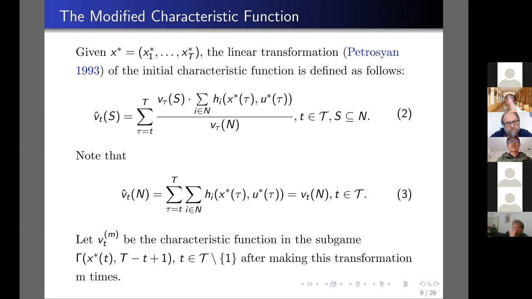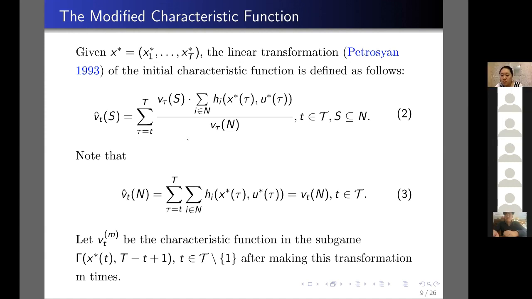I'm not sure if I explained it clearly. Yes, actually I understand the formula, but what is the philosophy of this formula? Philosophy? Yes. So that is an artificial reward of coalition S. That is not a real reward. That is a modified reward. So how can you explain to people from coalition S that they need to use this characteristic function?